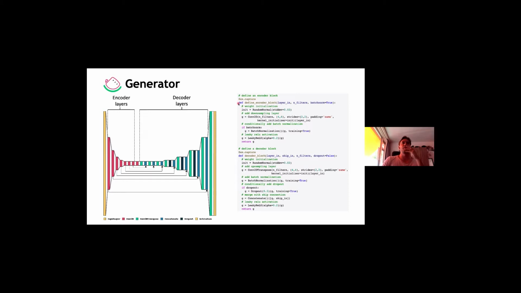So here you can see a bit how these encoder and decoder layers are built up. The encoder layer is actually pretty simple. It only consists of a convolutional layer, some batch normalization and a LeakyReLU activation. And our decoder layer consists of the convolutional transpose layers, some batch normalization, and dropout if we want that. So we experimented with that a little bit. And then after that, a concatenate layer where it takes in the information that's coming through the bottleneck, but it also takes in the skip information, which is coming from the encoder directly. And the reason why it does this is it can carry a lot more information until the last layers.